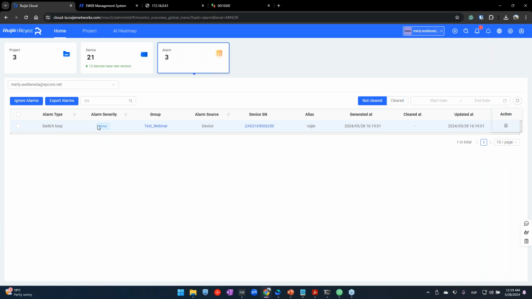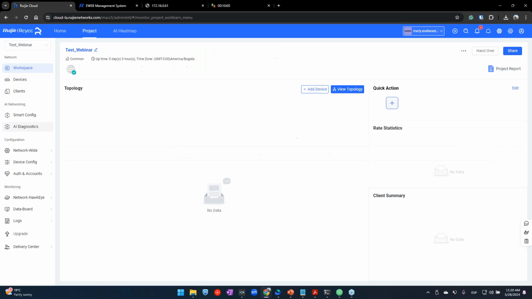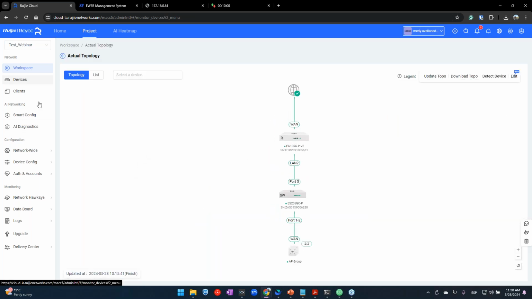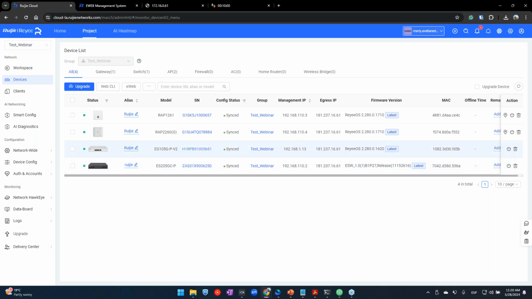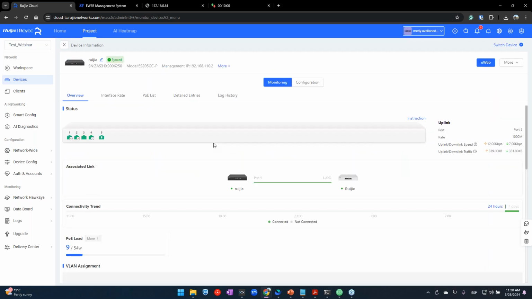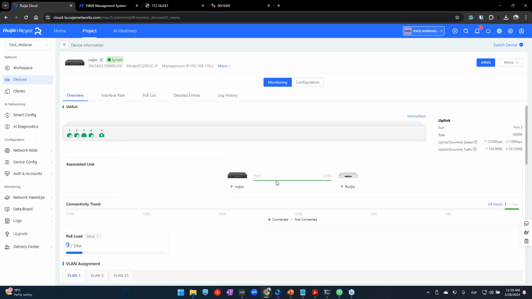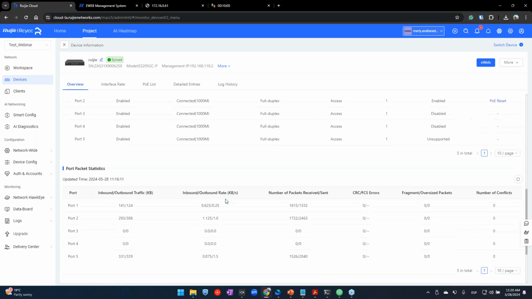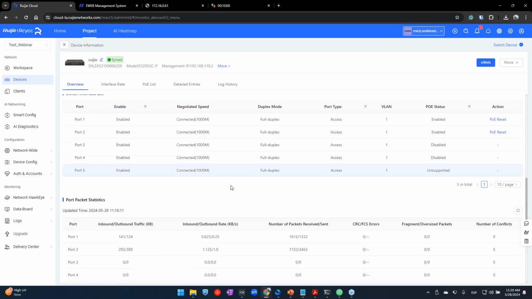We will see the switch lab in which project, with this source and the date that the loop is created. If we click here again into our switch, here devices, here is the switch. We will see the port number 3 and 4 here, and the ports are disabled. Why? Because we have a loop here.